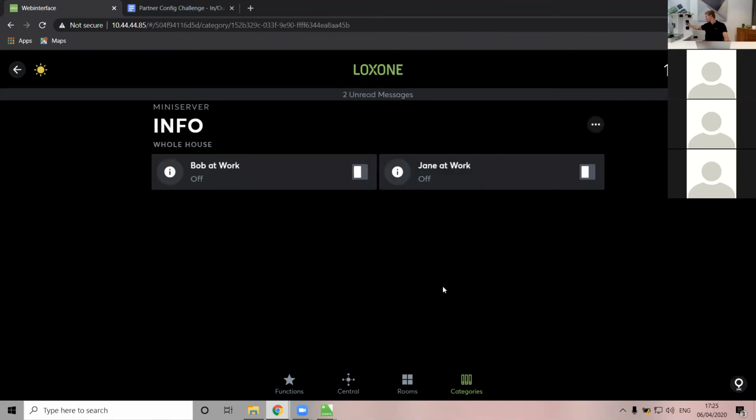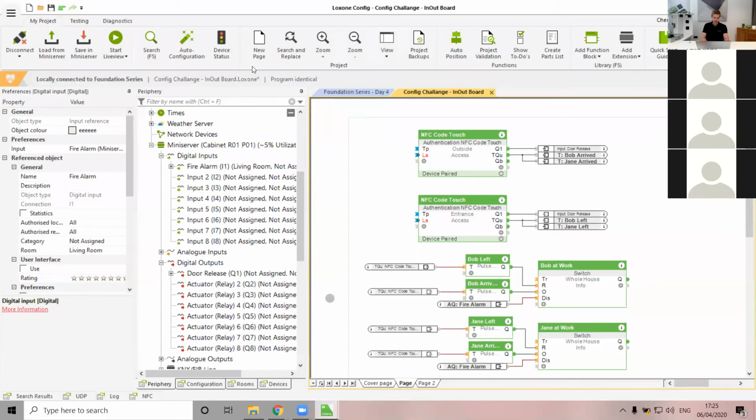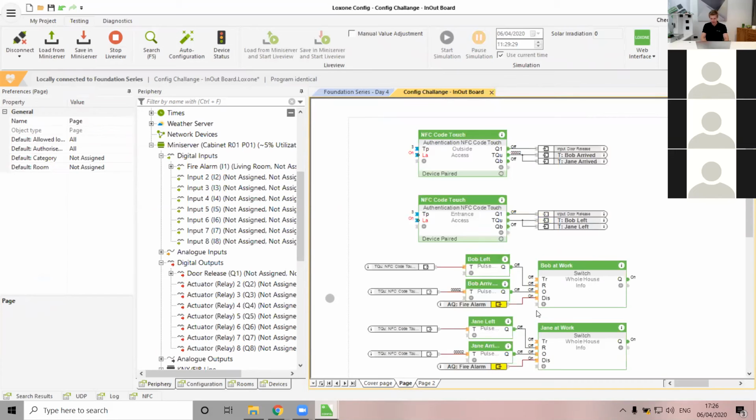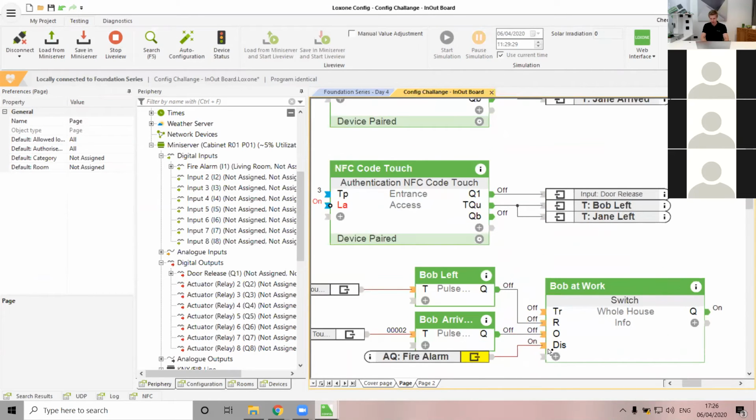There we go. Bob is arriving at work. So is Jane. Let's have Jane arriving at work. And let's assume that now the fire alarm is going off, which was my input 1 on my demo case. I'm just going to turn that on. If I show you this in live view, you'll be able to see that my input here has been turned on, and hence we have got here the disable input on. And if you watch closely, I am now going to use Bob's tag, and I'm leaving the building.